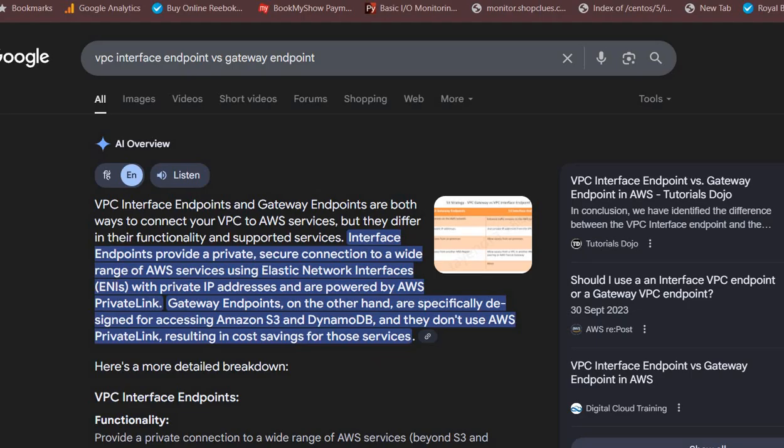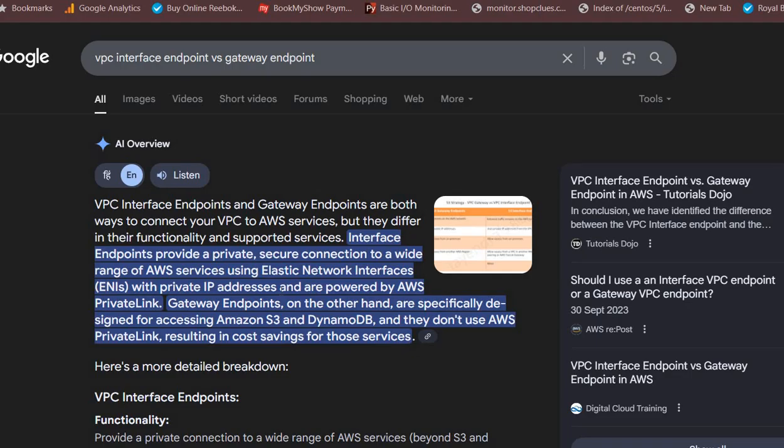Interface endpoints provide a private, secure connection to a wide range of AWS services using an ENI with a private IP address, and this is powered by AWS PrivateLink. On the other hand, gateway endpoints are specifically designed for accessing Amazon S3 and DynamoDB, and they do not use AWS PrivateLink.